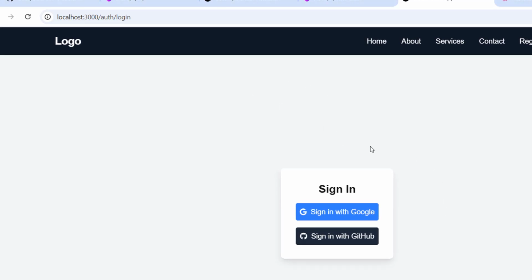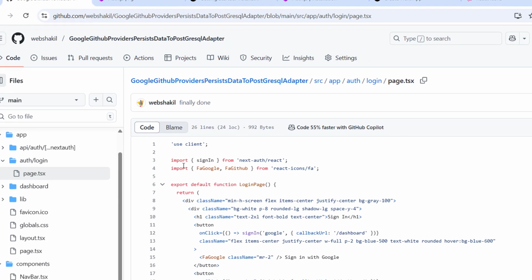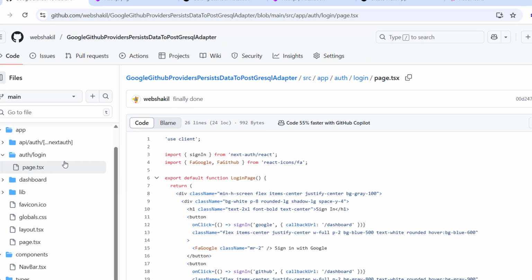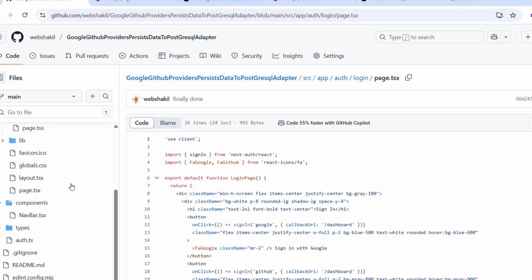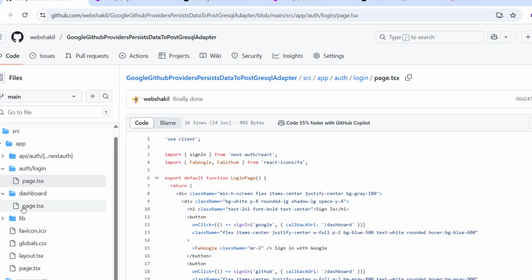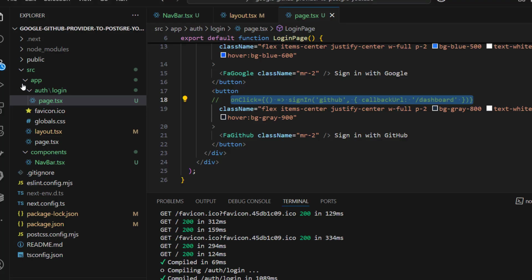So to connect the data table, let's go. So this is our page, and we need another page, that is dashboard. And before that, okay, we are creating a page whose name is dashboard.